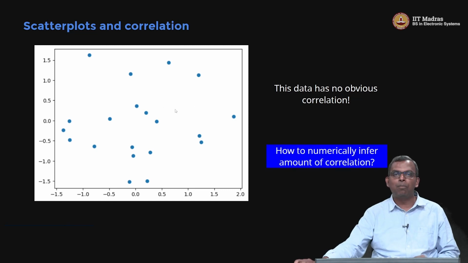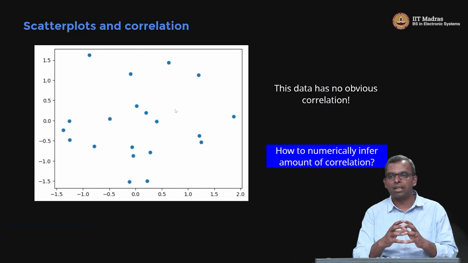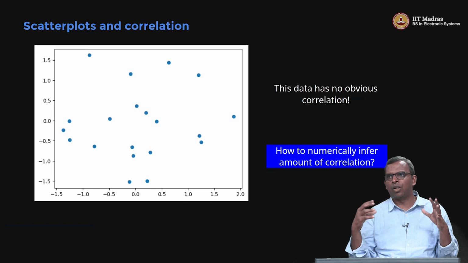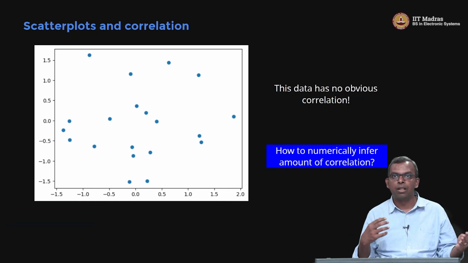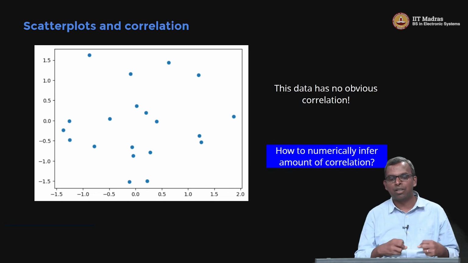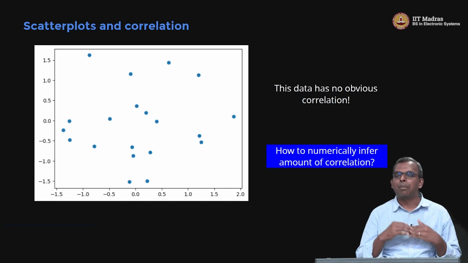So how do we tell from the numbers? Just given the data, if you plot, you see something, but if you have a lot of data, or you have multi-dimensional data, right? In 2 dimensions you can plot like this. What if you have 100 dimensions? Today we deal with that kind of data all the time. So when you have 100 dimensions or 10 dimensions, how do you figure out this correlation, right? For that we need to numerically infer something about the correlation.